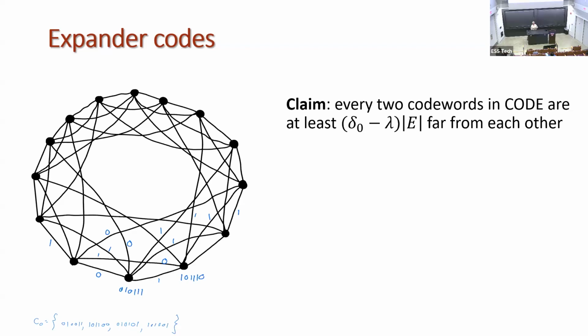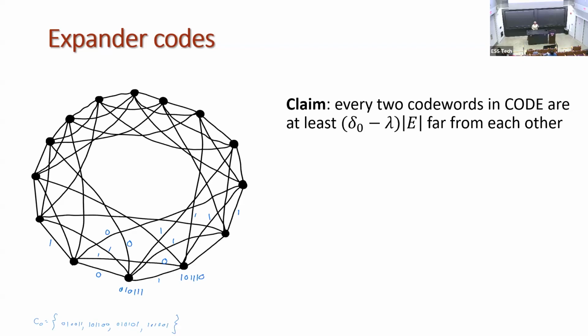So it has some edge that is labeled by 1. Now look at one endpoint of that edge, some vertex. It sees at least a single 1, and you know that whatever it sees locally must be in the small code C0. So actually, it's not only a single 1 that it sees, because there must be at least delta 0 times d different edges that have 1s on them. So it means that this vertex has at least delta 0 times d neighbors that themselves see a non-zero edge. Okay, so now let's move to any one of those. From the same reasoning, they also have delta 0 times d neighbors that have a non-zero edge, and so on and so on.